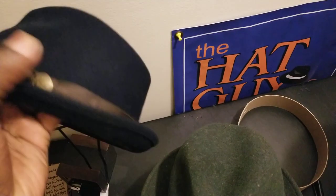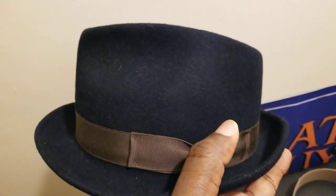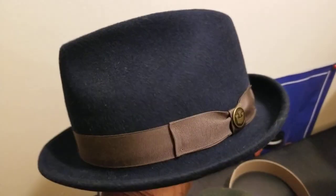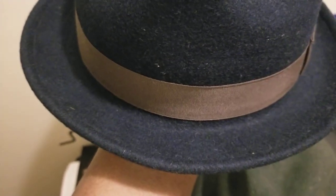Okay, the next one I have here, something like this. This is wool, another entry level type hat. This has got more of a teardrop top on it. It's got two pinches in the front. It's got a contrast, different color band, like a whiskey brown type color band on there. The brim size again is about an inch and a half brim size or so on there. Not quite 2 inches, about an inch and a half or so.